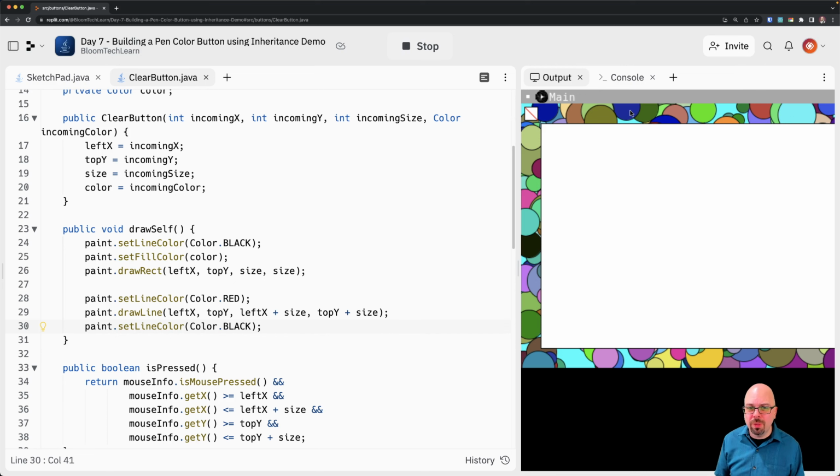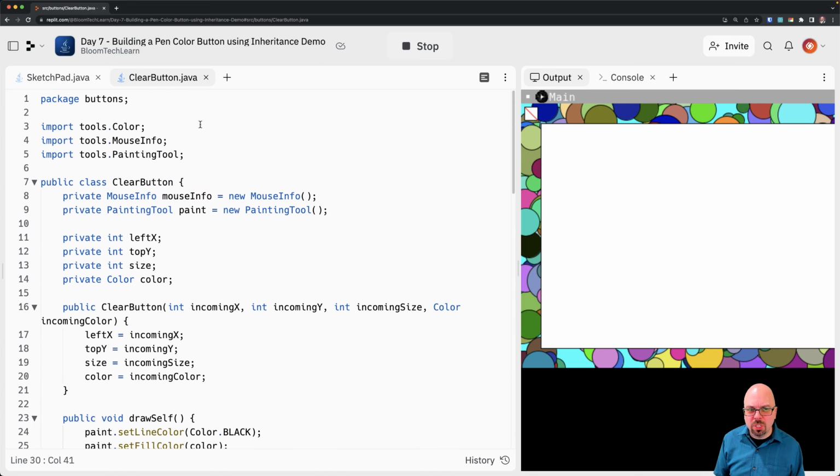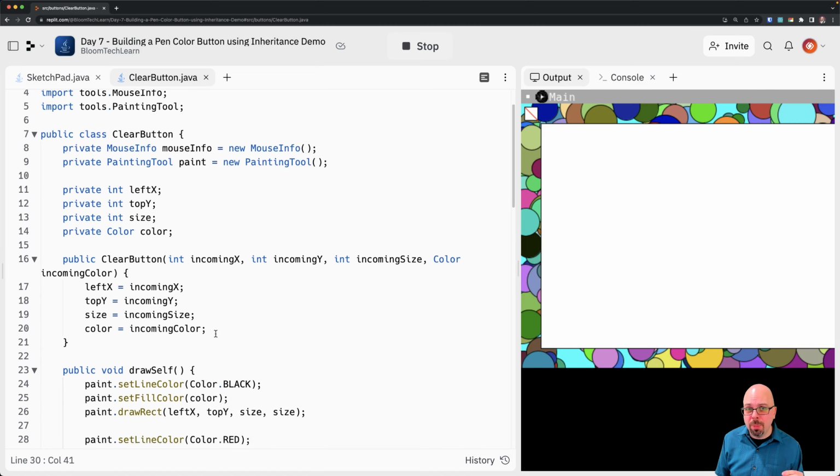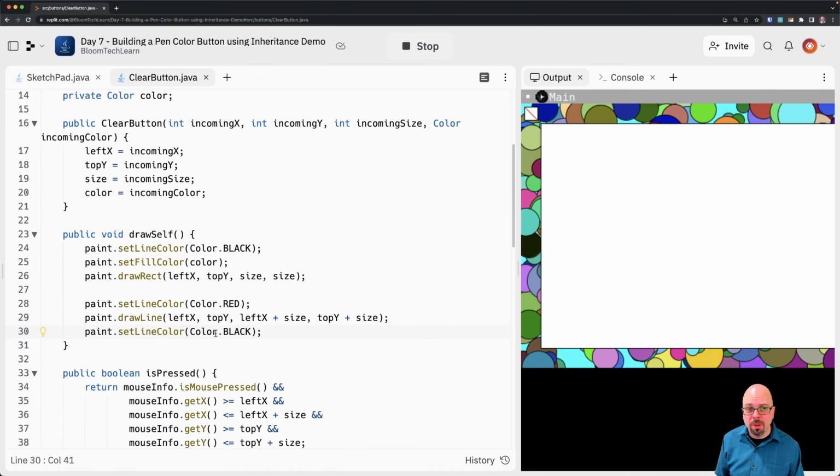But first, we have to think, would it be as simple as just copying and pasting this clear button into another class and then changing the code? Yeah, it could be. That's such a waste. Especially when you start thinking, what if I wanted other buttons in the future? Like I want buttons for drawing rectangles and circles and stars and other shapes, highlighters, whatever. Why would I want to copy and paste the same code over and over and over again when I could instead think, what code in here would be common to all buttons?